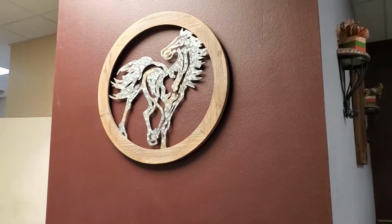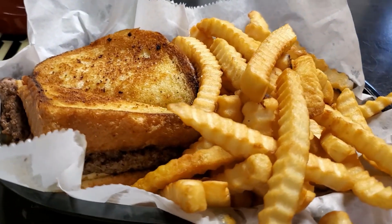But first we're going to have some lunch here at the Myakka City Grill, which is pretty interesting so far. They had a good menu, so let's see what they got. Local specialties. I got the Myakka melt. Well, that turned out to be mostly kind of diner food, but it was okay.